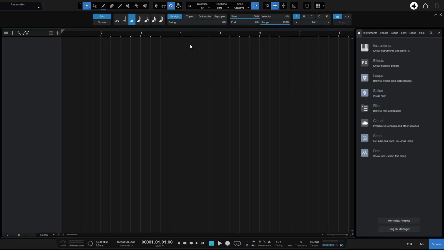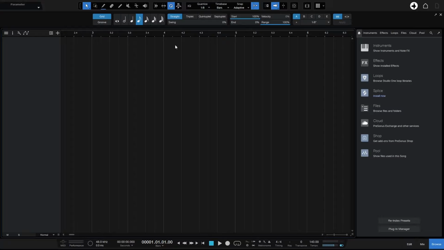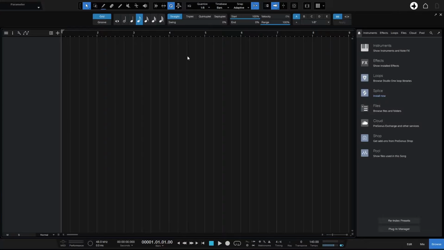So we can see that we have 4 lines representing our quarter notes. If I come back to the 8th note, then we can see that that changes to reflect that as well. Now I would need to left click, hold, and zoom in a little bit, and now we're going to populate those 8th note subdivisions. So this is set to adaptive, and that's part of the reason why those grid lines are going to change based on our zoom level.